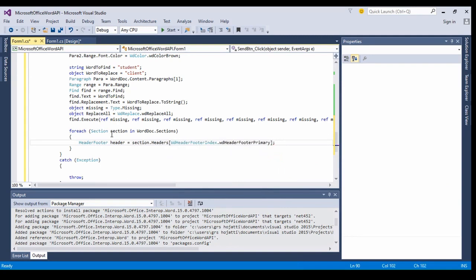So here we give the index of each section that we want to navigate through.